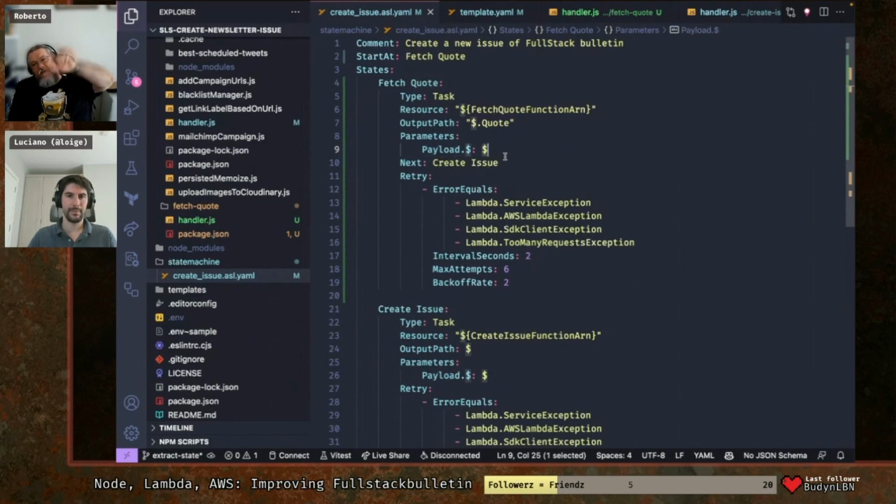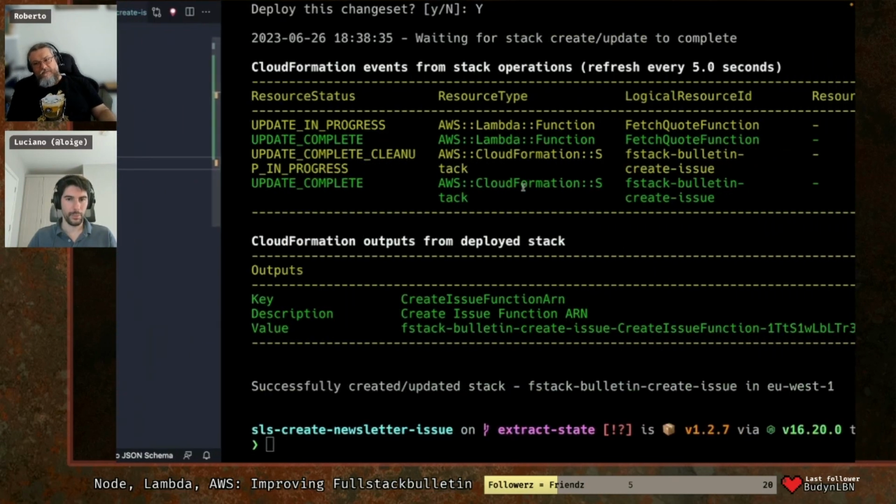Pass me whatever comes from the state inside the payload key. Let's leave it like this because this is probably more common. And also we will find in create issue payload.quote.whatever. That's the next thing we need to check.